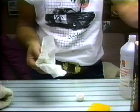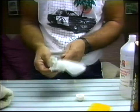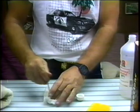Cheap. These little flux brushes or whatever you call them, but always good. Being I'm such a cheapo, I don't like to waste anything. Clean everything with isopropyl, including your hands. And we're ready to go on to the next step.